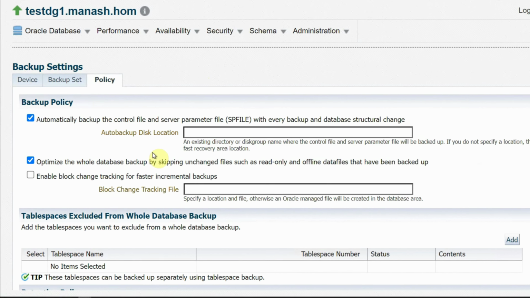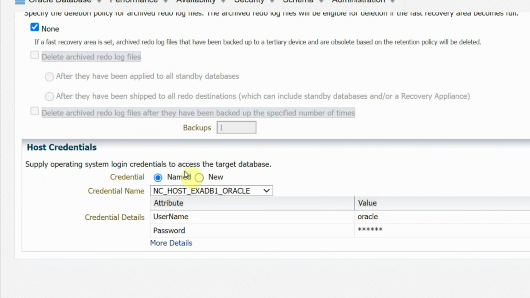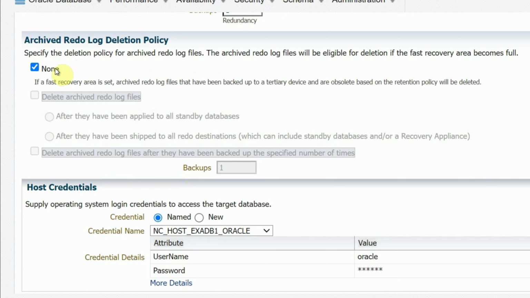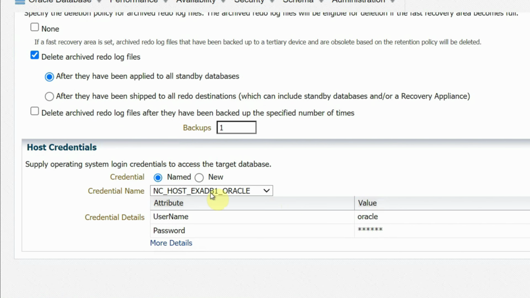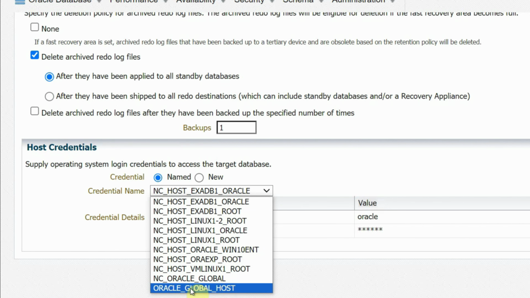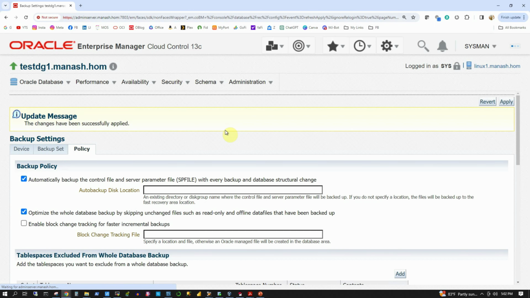Only under the policy there is a very important setting here, and we will directly go to the archive redo log deletion policy, which is currently none, which is not good, and we will select the second option here, delete archive redo log files after they have been applied to all standby databases. So this is the safest option for deleting the archive logs, and then we will also select the hostname credential and then click on the apply button. So our archive log deletion policy has been set appropriately.